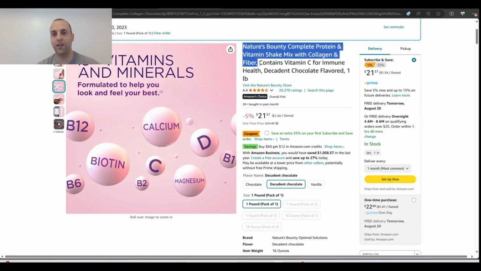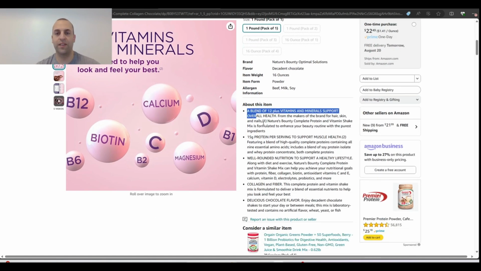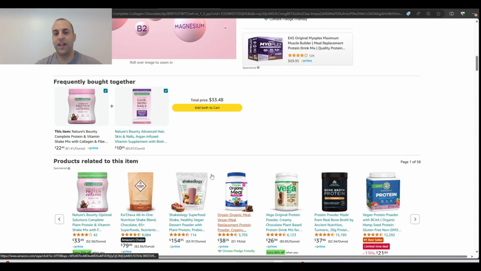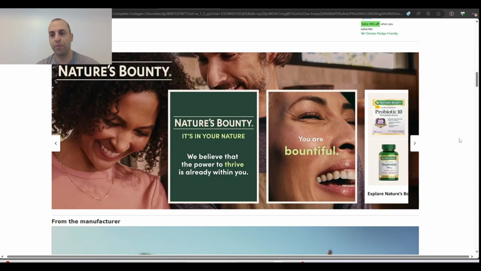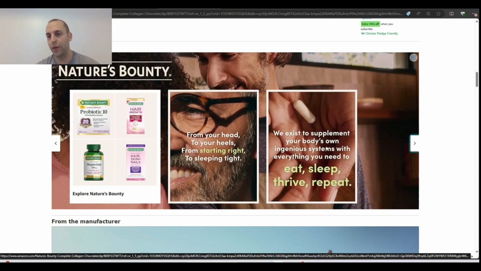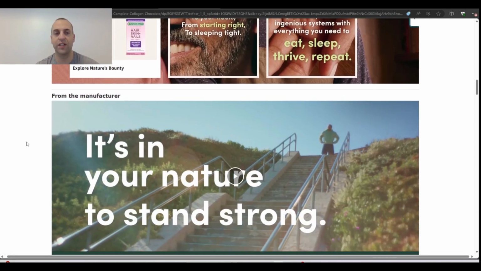So you have your title, which is a good area to place keywords. You have your bullet points. You also have your back-end keywords, which I'll show you where that is later within Seller Central. And then you have a lot of the enhanced brand content. So you have the From the Brand module, which you can leverage. There are areas where you can put keywords here, but for the most part, that's just going to help with overall conversion.